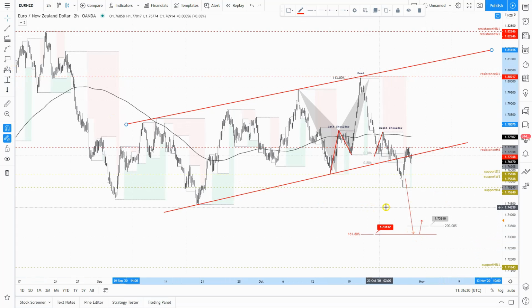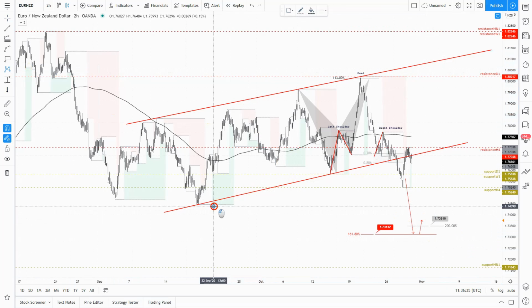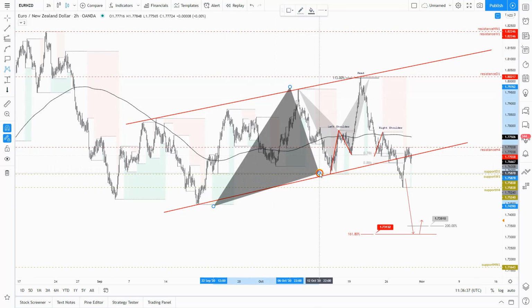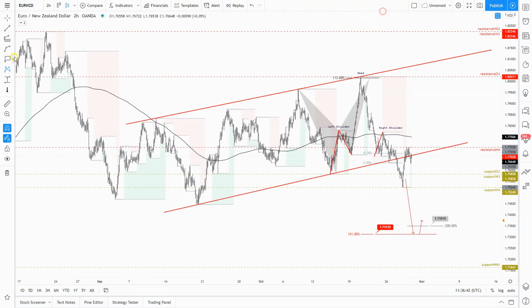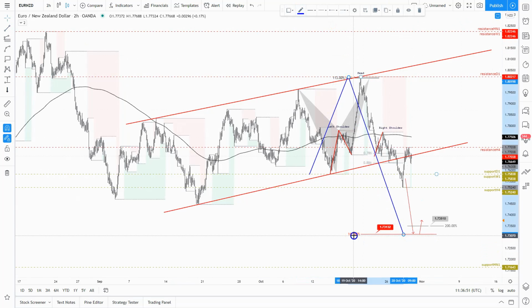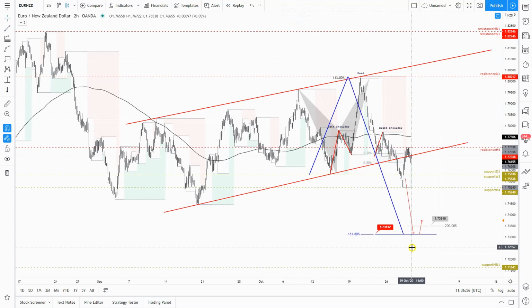If that happens, if the market decides to approach those levels, we have also, of course, another pattern there. The 168 extension from this very last swing high. So an extension of this swing projected below. Okay, the 168 extension from that very last swing high projected below, bullish shark pattern completion point converging with that default projection for the heads and shoulders.